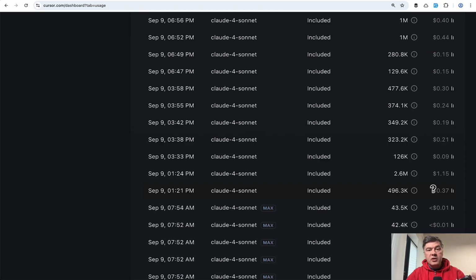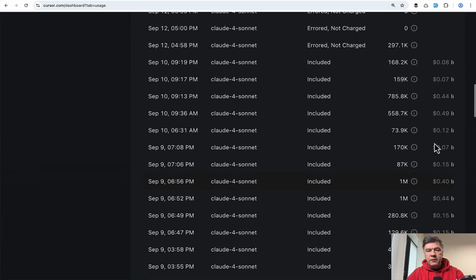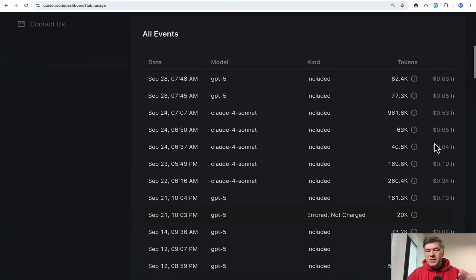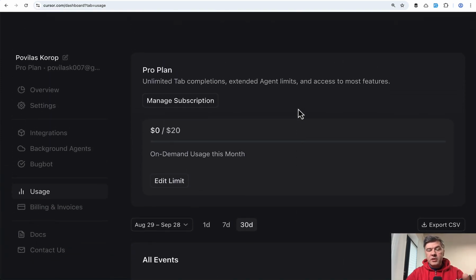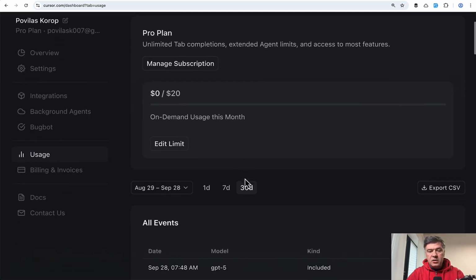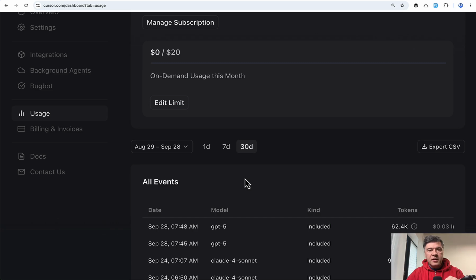So this is how Cursor calculates those $20 per month of usage. They calculate the total amount of API pricing for the models, but your usage doesn't stop at $20 sharp. It's unclear when it stops, because different users report different numbers. To me, in the past, it stopped at roughly $40 or so, and then the main thing is this.